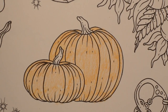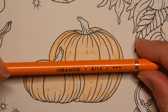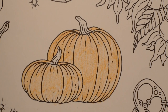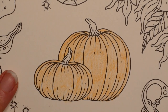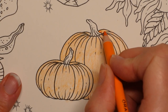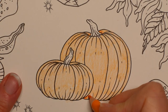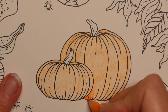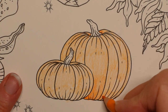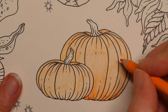We'll grab our darker orange, and that's just called orange. I'm just going to sharpen it and show you how I like to use the orange in the pumpkins. So I like to start to mark out the areas that I think should be a little bit darker. So in here, where it's dipped in there and there, and I think the bottom would be darker just because of shadow, so I'm just going to mark that out. I'm still keeping fairly light because I've got a lot of other bits and pieces planned with regards to shadow and shading, like that.